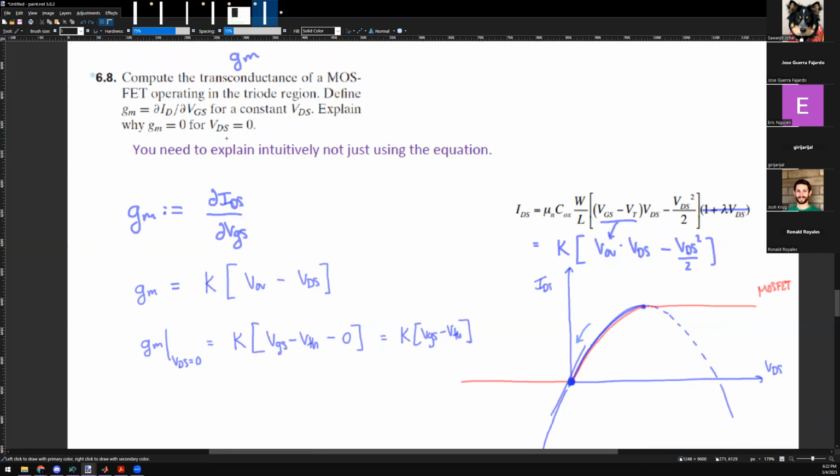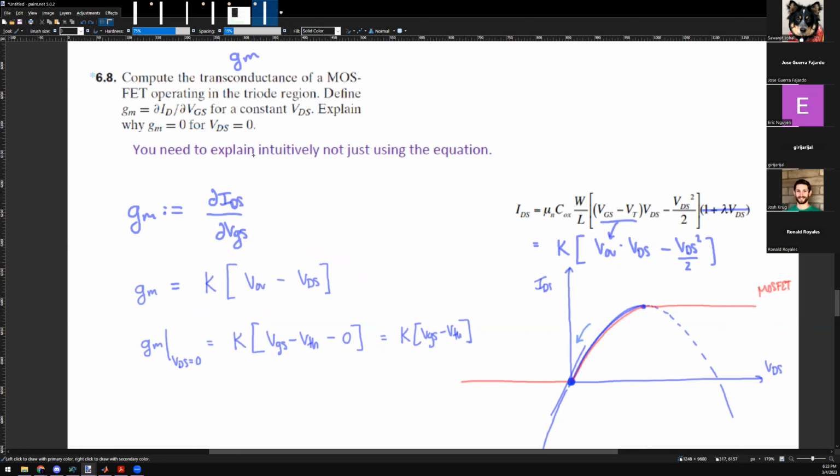Honestly, is there a solution key? Because I actually don't agree. I'll send it to you later. We'll get one tonight. But honestly, I think what you did with the first step, the first 3 questions, you're right with GM equals K, VOV, yeah, VOV minus, I think that's right. And then to explain it, but no, honestly, I'm saying this is not true.